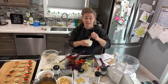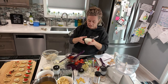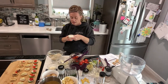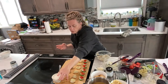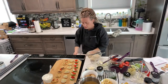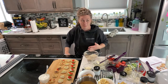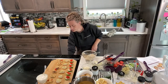So this is gonna be the dip. And cheese, chives, and bacon, yes, it is vegan. It is not pork. It is an artificial bacon made with pinto beans, if you can believe it. So that is awesome. Instead of soy, it's made with pinto beans. And it doesn't have any artificial colors or food dyes or flavorings, which typically artificial bacon products do. So super proud that it does not have that.